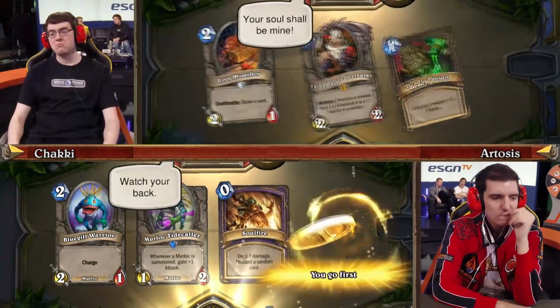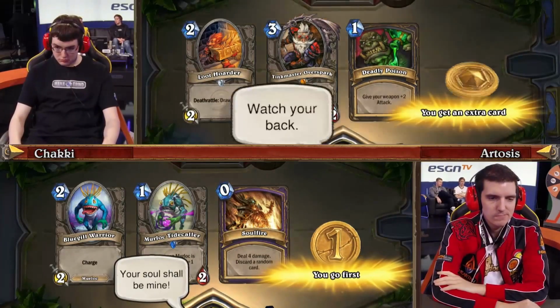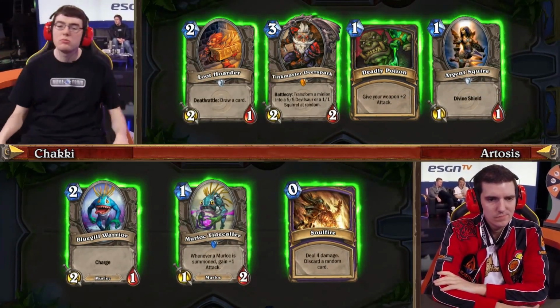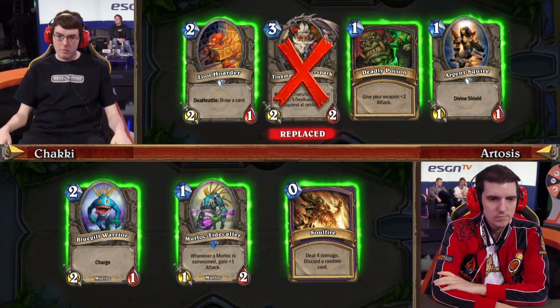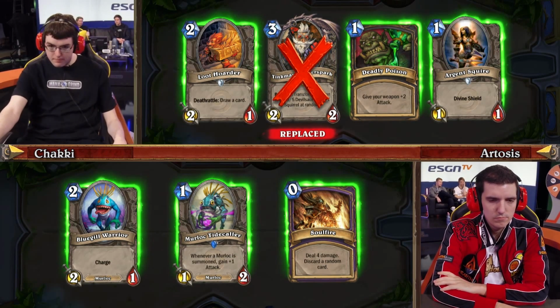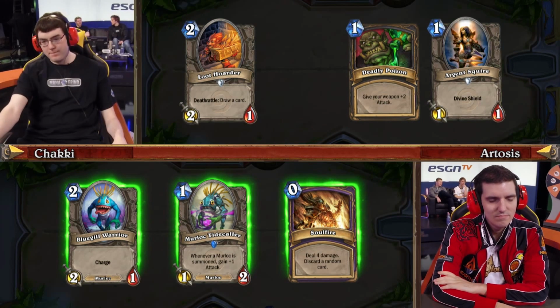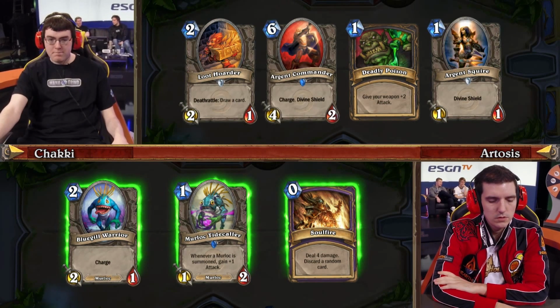Game number 2, Chakki. He's up 1-0, has to be feeling pretty good, and not a bad starting hand, other than maybe he doesn't really need the Tink. We don't see Nat Pagel in his hand yet, and he is on the draw again. Artosis on the play has a pretty nice opening hand.